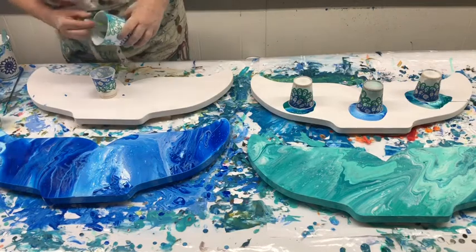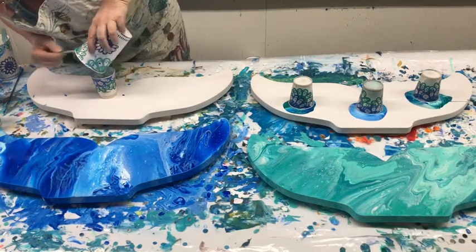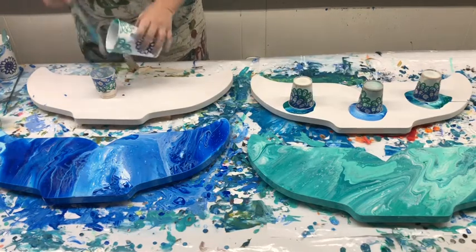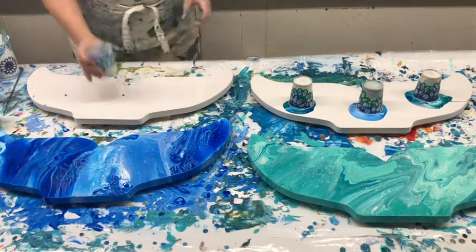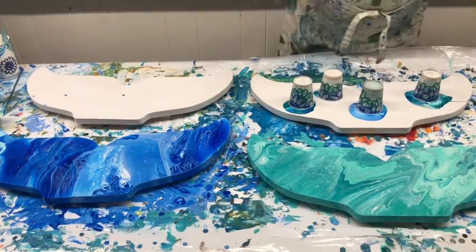It looks like I'm going to need to make more paint for this guy because I don't have enough to get it to cover it. So I'm going to use up this one on here as well.